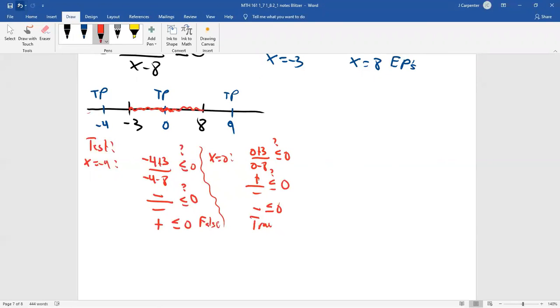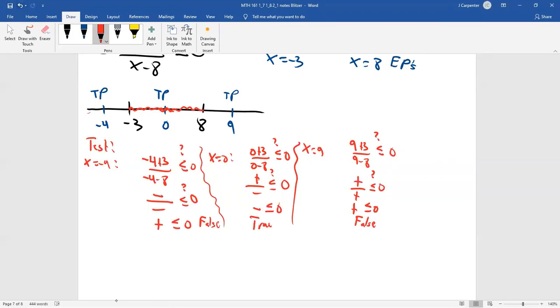Now let's wait on the parentheses and the brackets. Let's see if we shade where the 9 is. So x equals 9. That would be 9 plus 3 over 9 minus 8. Is that less than or equal to 0? 9 plus 3 is 12. All I care is it's positive. 9 minus 8 is 1. All I care is that it's positive. Positive divided by a positive is a positive, and I am positive over that. Sorry for the terrible joke. Positives are not less than 0, so that's false, which means we do not shade to the right of 8.